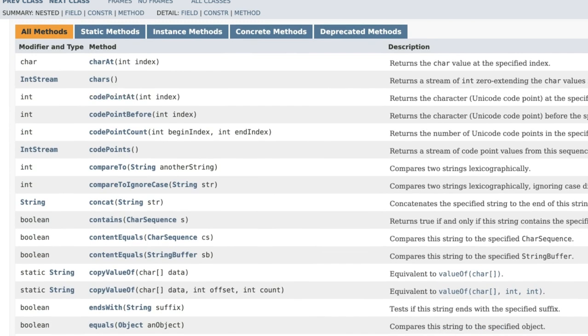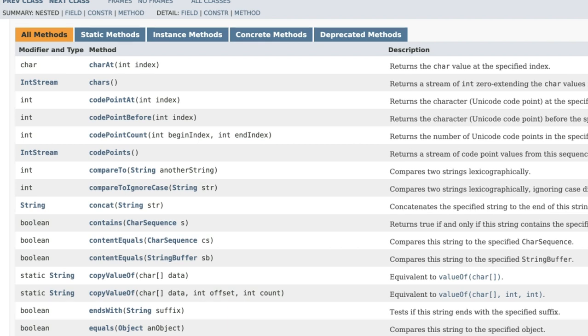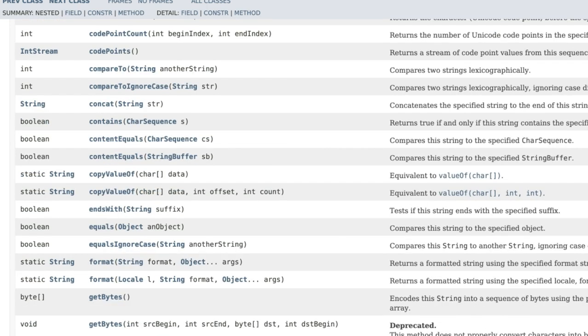Some popular ones like charAt. This one will allow you to get a specific character within the string by its index. This is how you would iterate a string as you would an array. So you won't be able to use the brackets like we use for other arrays. You would use the charAt within a loop, for example. Or if you wanted to get the very first element of the string, you can do a charAt with index of 0.